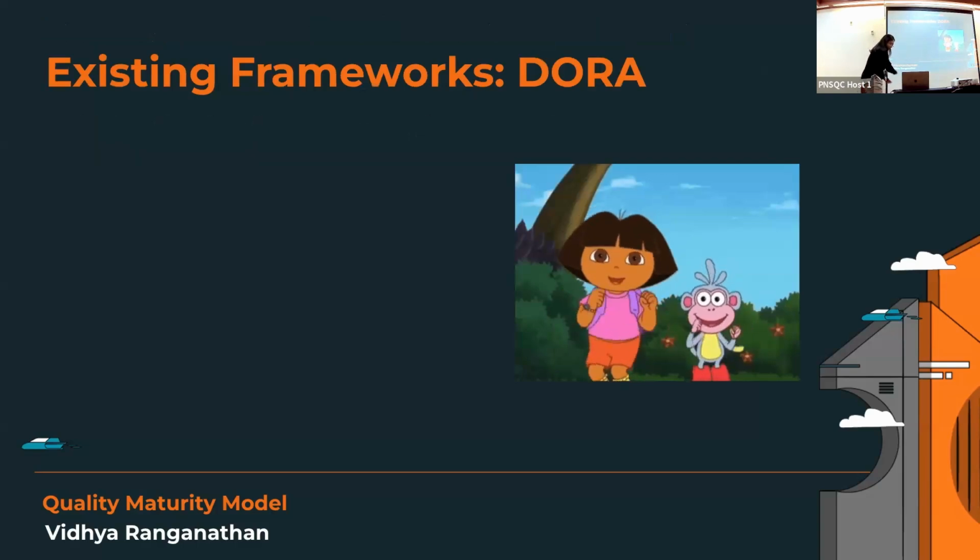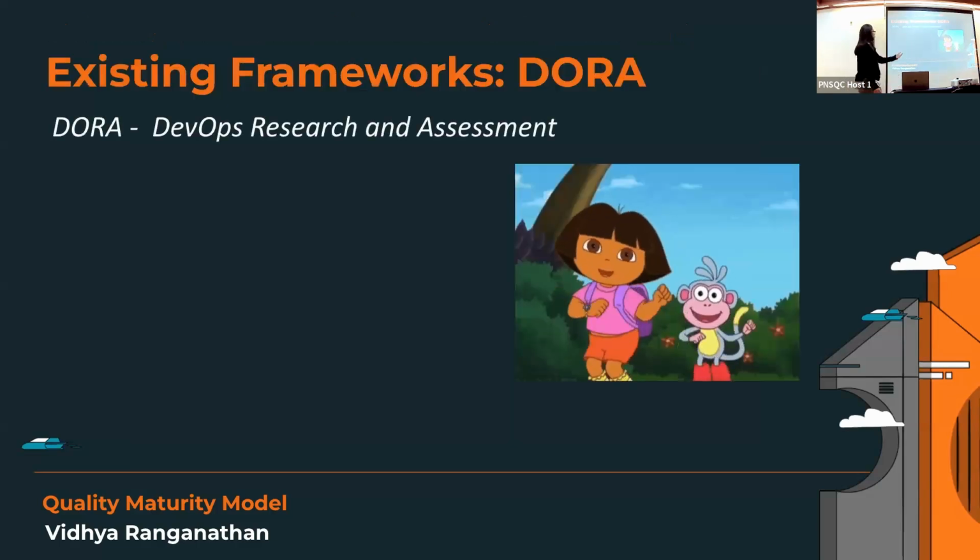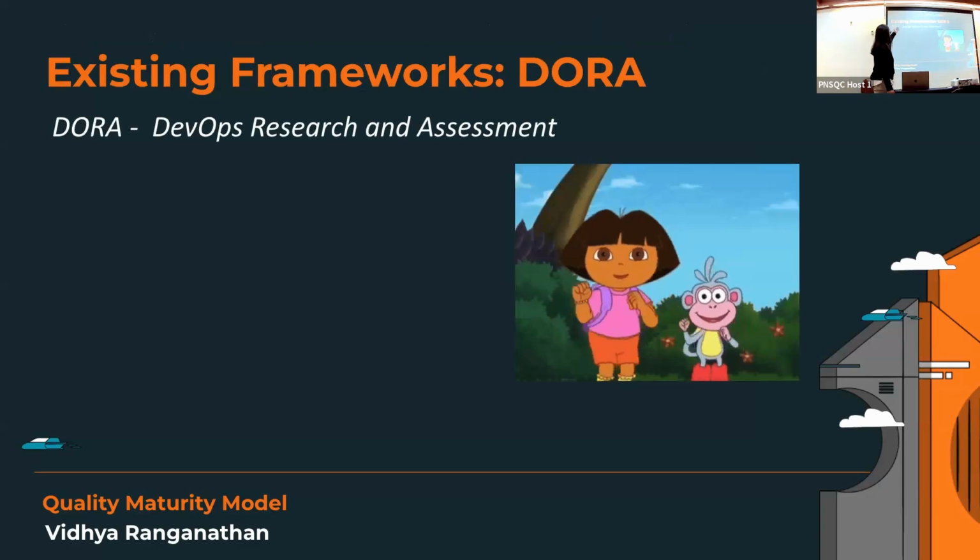And I'll go back again. I gave in the surprise already, but in two of these reports and most of the other reports, there's something common: how they measure the whole delivery process. There are two frameworks right now in the market, and one of them is DORA. And yes, DORA is not this DORA, but DevOps Research and Assessment.